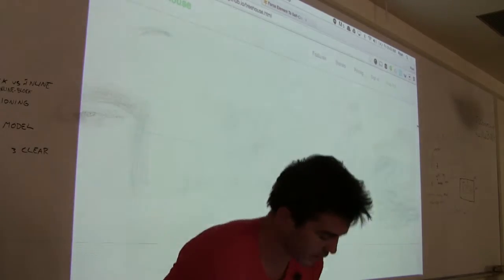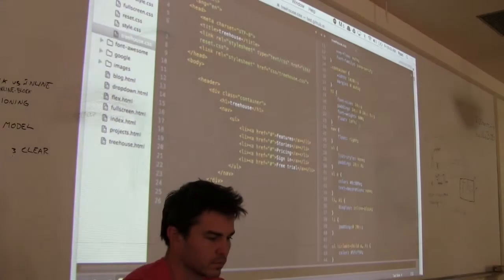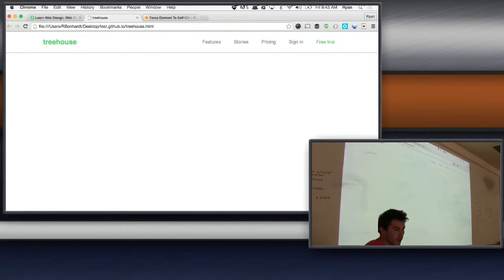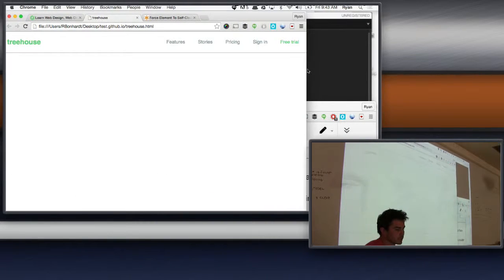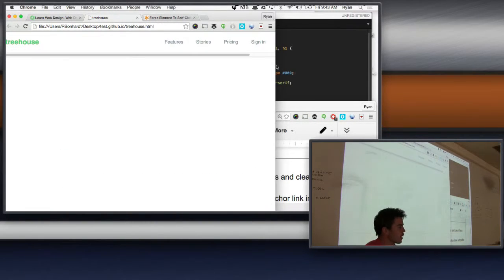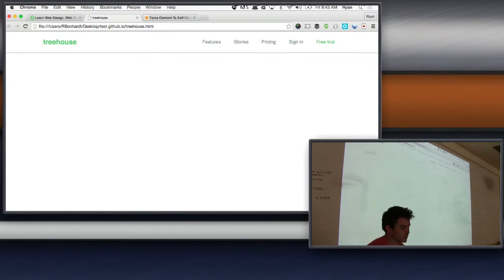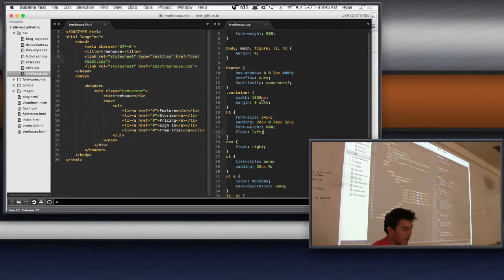So if I did exactly 970, where's it at? Or exactly 1020, either one, right? As soon as we go less than 1020, it still keeps that width. So these list items go off the screen, right? All max width does is say the max the width is going to be is 1020.